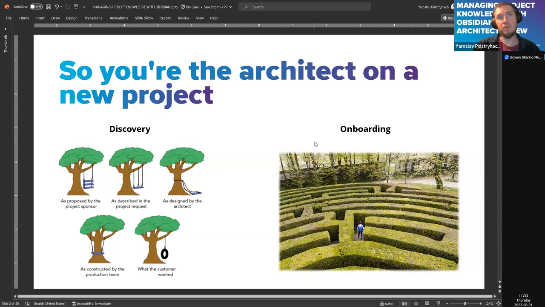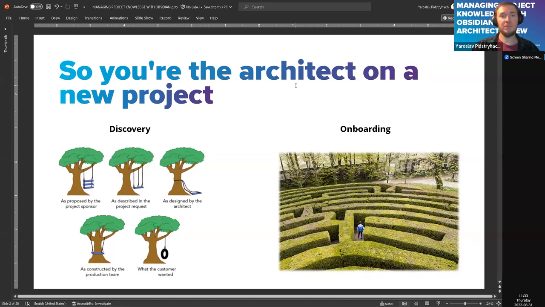Or another situation, you're, for example, onboarding on a new project, but it's not one of these fancy projects where you have onboarding guides, introductory documentation, or a searchable, well-maintained, comprehensive wiki. No, it's not one of these projects, but still they expect you to onboard quickly and start producing value quickly.